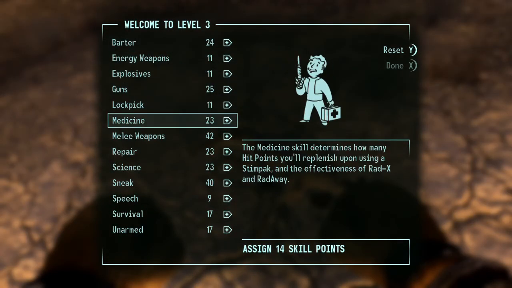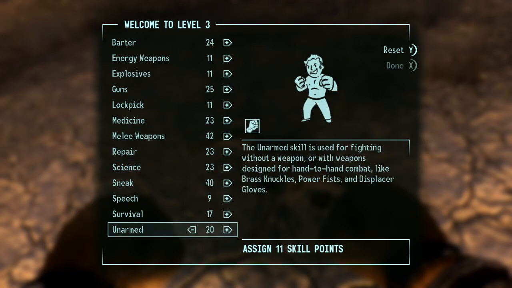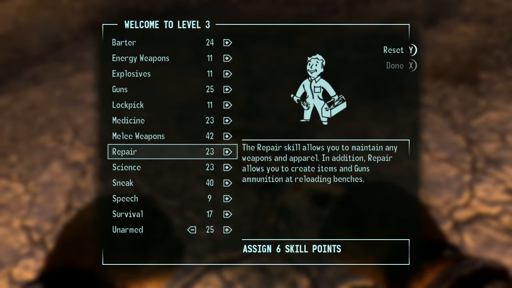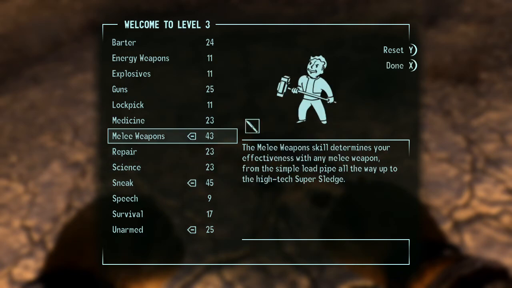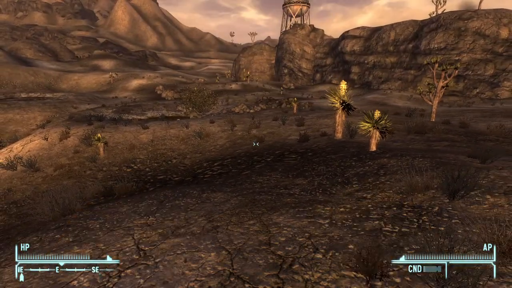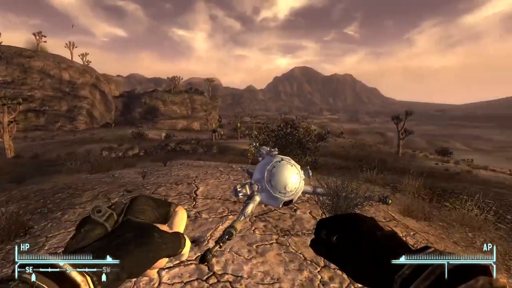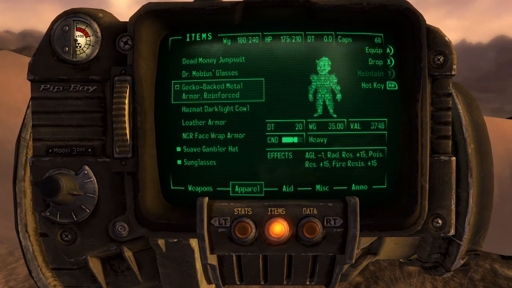I had to use my bare hands for that one. Let's get some unarmed up. Definitely want to keep going on the sneak shit. And let's bump up barter to 25. And this coyote had nothing great on him. All right. That was pretty good. That was pretty good. All right. Gimme.